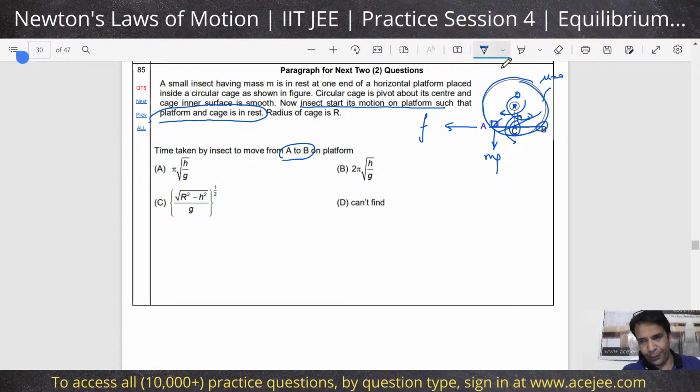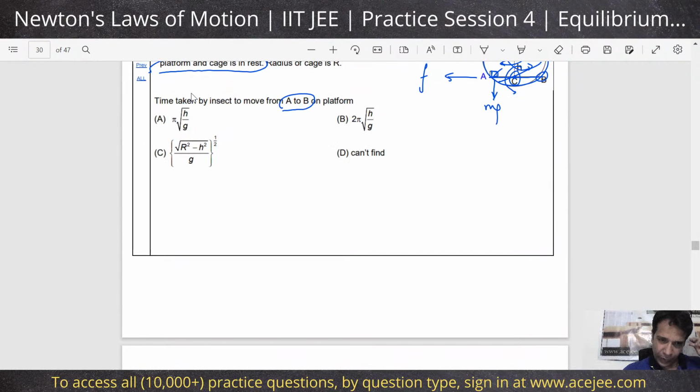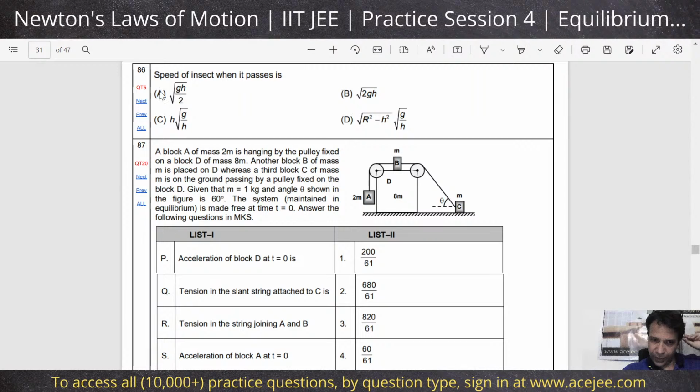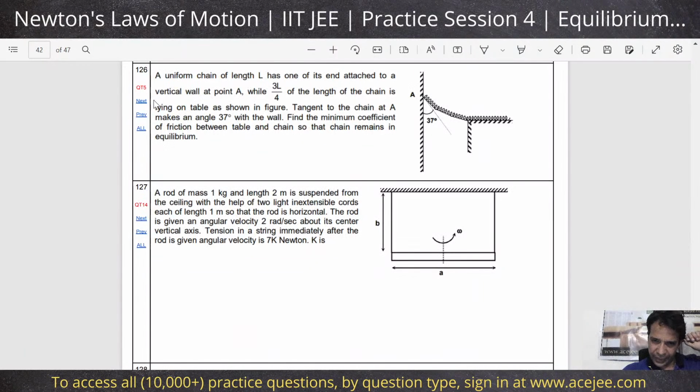I'm sure it looks a little bit scary, but don't be scared. Once you get into it, it's just about writing step 1, and step 2, step 3 will automatically come. Let me quickly jump on to the next one. This is the same continuation.